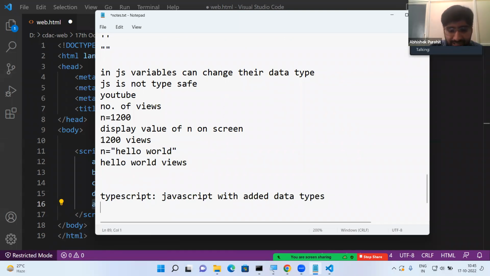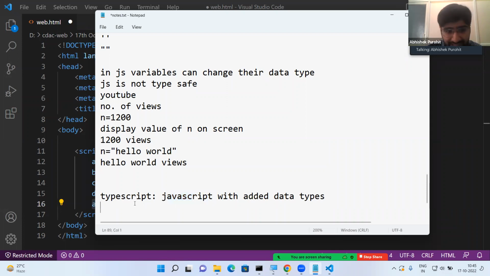For the development of any real-time application, they are not going to use JavaScript directly, because they are not going to take the risk with type safety.